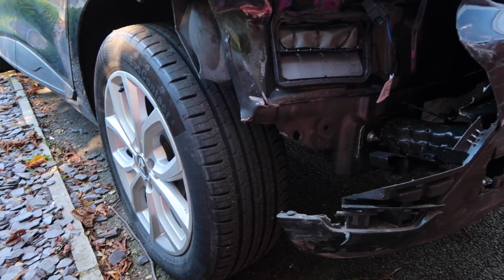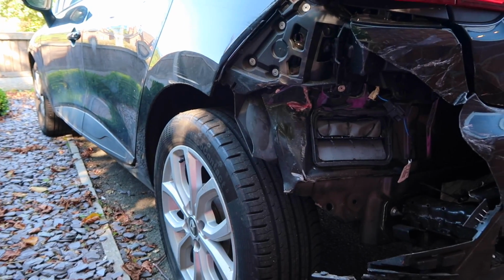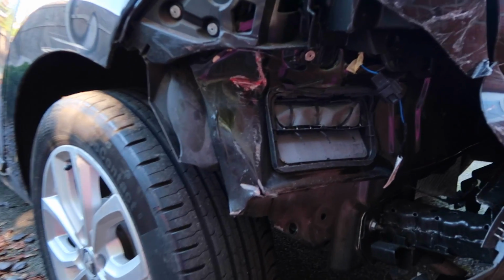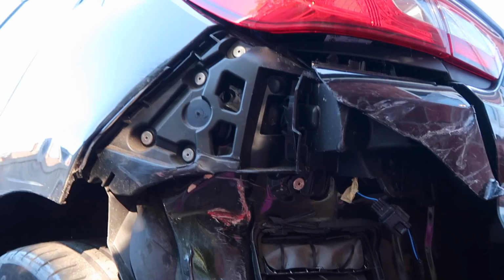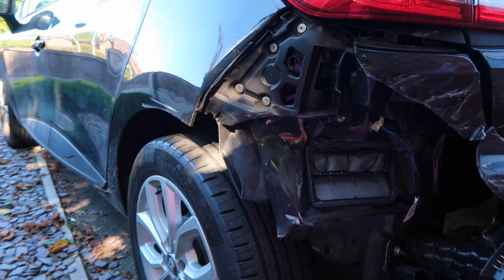So this is the back of my car and this chunk flew off and we had to leave it on the side of the motorway, so you can see right inside. Poor Toothless, poor little thing. I'm getting a courtesy car tomorrow, which is exciting, and this car's going to be taken away. Let me go inside, put the kettle on, and I will tell you the story of what happened.